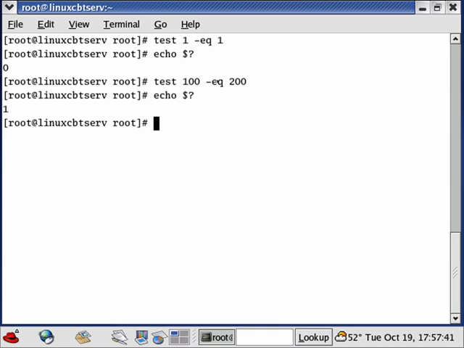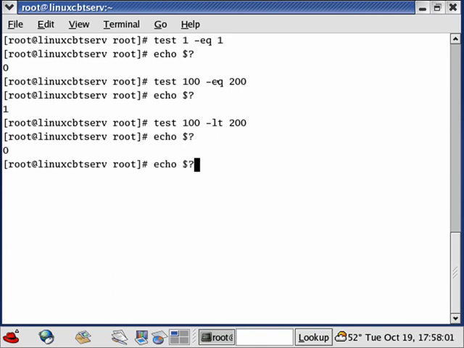So again, we can test integers using the string-like comparisons such as -eq, and there are others, of course, such as less than. Let's test whether or not 100 is less than 200. Now we know this is true, so this should return a value of 0. Let's echo the exit status, and it is 0.